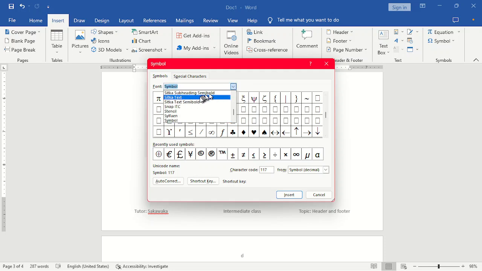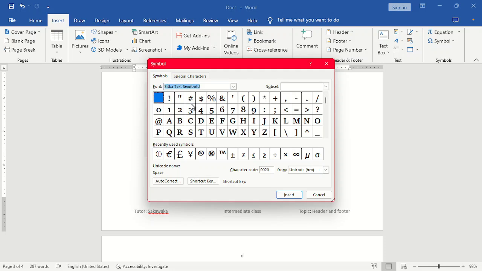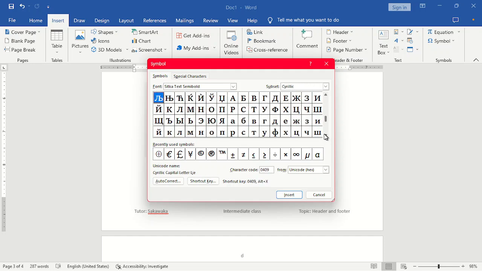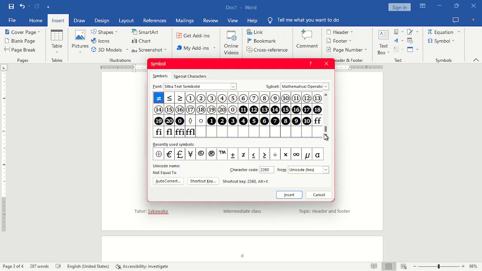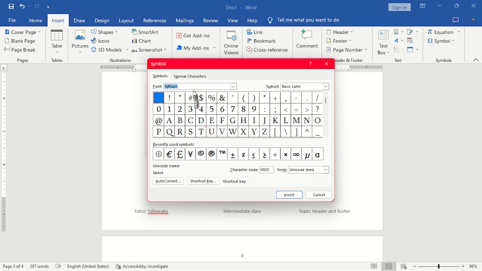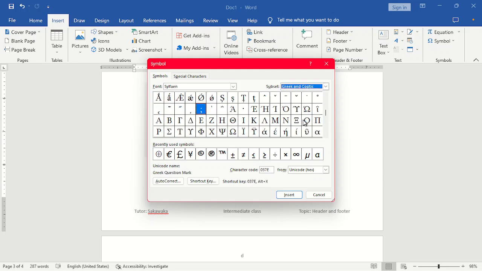From this, you just scroll. You choose the category you want, the font rather, and then you scroll to look for it. You have to be patient in looking for what it is you are looking for. So you can see more symbols here, more symbols than you can find on your keyboard. If I change this now, you see, my font changes. Come here, choose. So depending on what you want, all these are symbols. You just have to work on them.